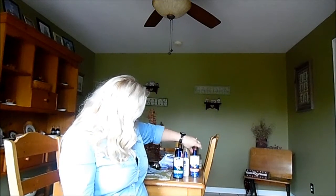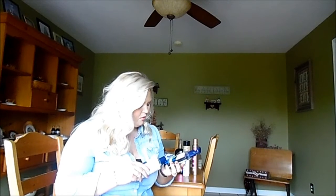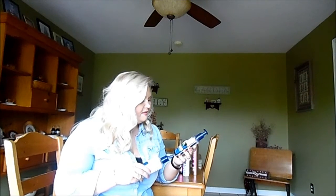And I showed these next two products in my Ulta haul, and I want to give you an update and review of them as well. It's the Biore Deep Pore Charcoal Cleanser. And at first I didn't really like it because I felt like it was bringing out all of the impurities in my face. It was causing it to break out, but then again, that's kind of like the Clarisonic. It gets worse before it gets better. So I stuck with it, and my face is slowly starting to clear up. I basically had to get all the gunk out so it could start looking better.